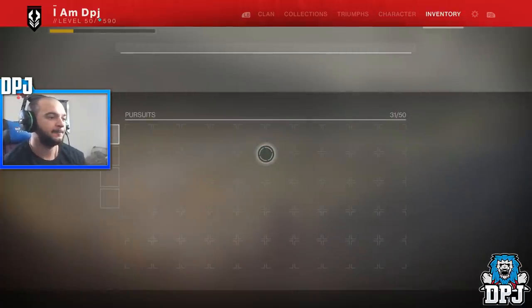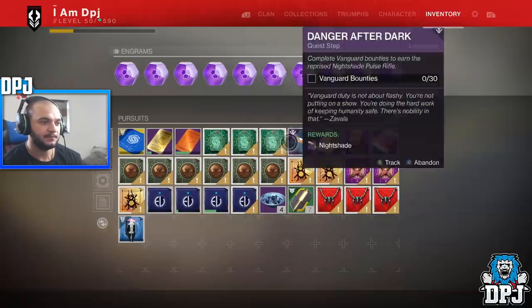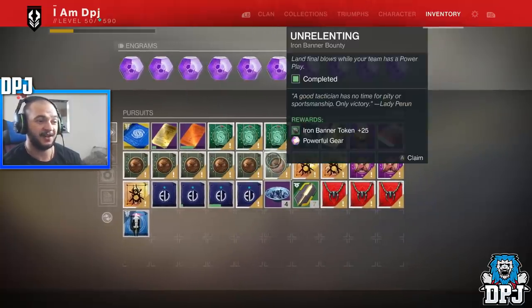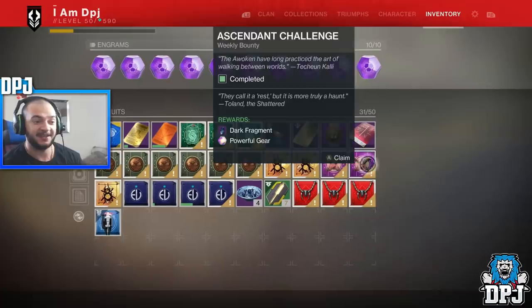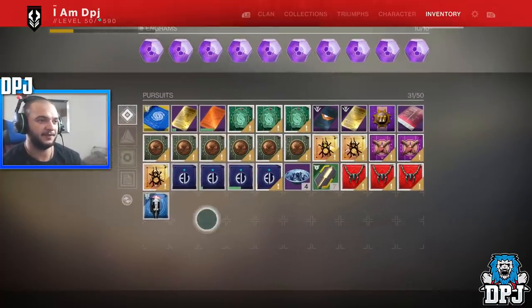These are all the bounties I've got, powerful gear bounties. I've got 3 Gambit. I've got 1, 2, 3, 4, 5, 6 Iron Banner. I've got 3 Wanted. I have 2 of the Ascendant ones. I accidentally cashed in a third. I'm like an absolute idiot. These are just standard PvP bounties. Don't forget about them.